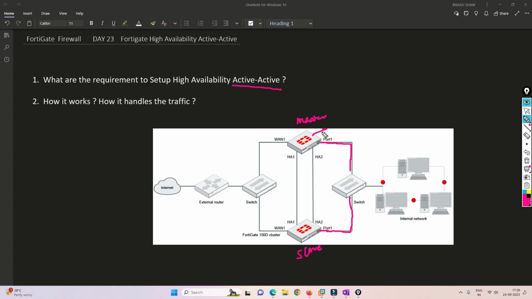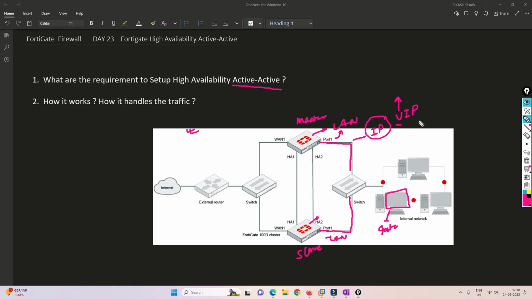Let's say this is a LAN interface. This diagram will help you understand. For example, port 1 is the LAN interface on both sides. Whenever you configure an IP address on the LAN, it is a VIP, a virtual IP address, because the PCs will not have multiple gateways.